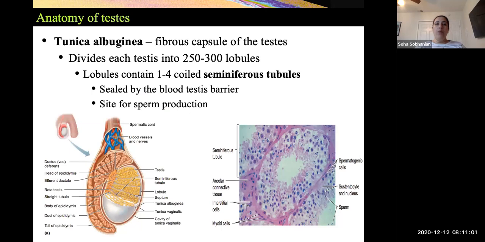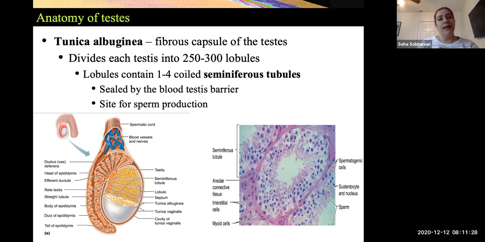Now, within the testes, the tunica vaginalis is the layer that is basically protecting the testes. But what is the actual testes? The actual testes has another protective shell, that egg structure that you see, that kind of white color. It is a fibrous capsule called tunica albuginea. I know I give you a lot of names.